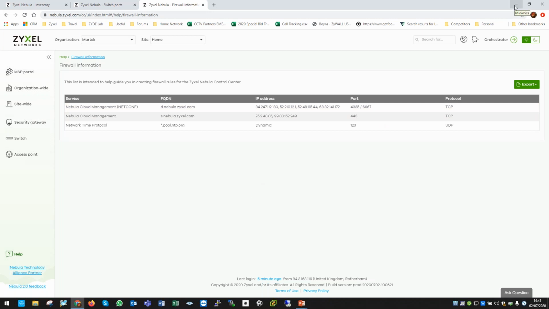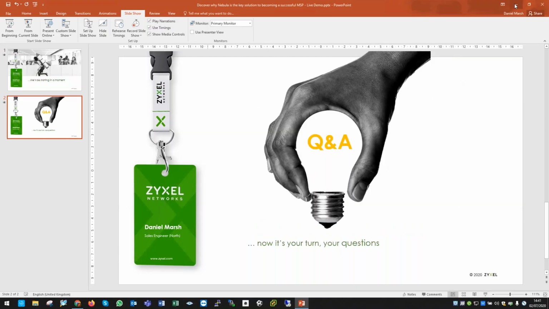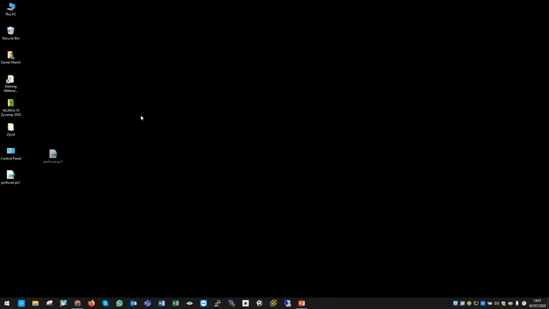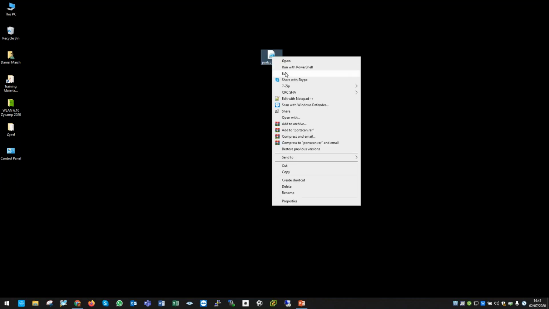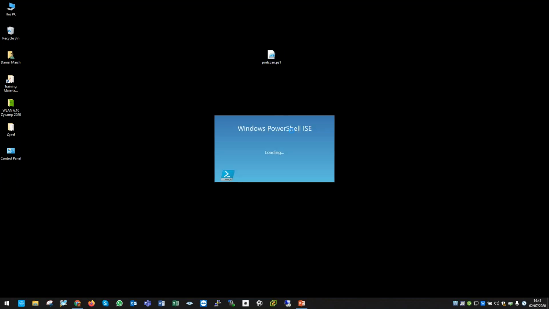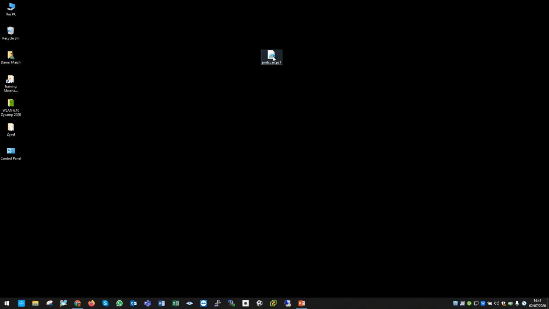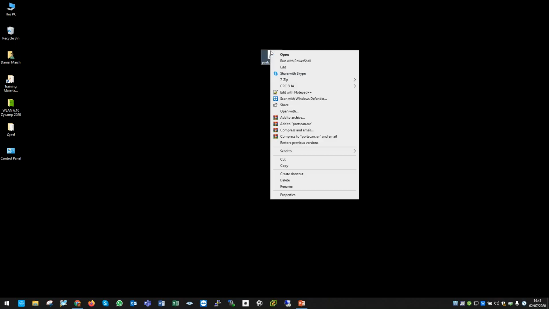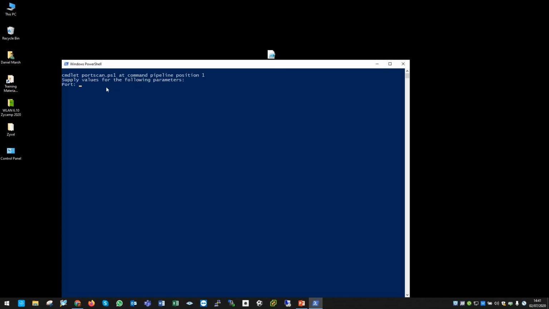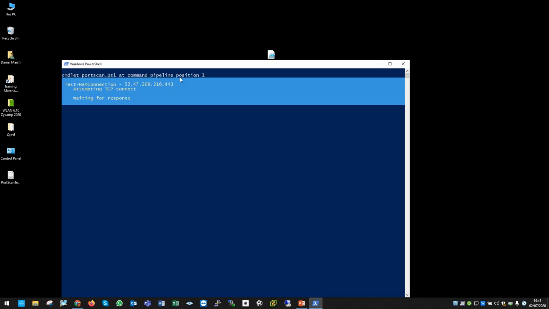I actually had this problem once, and I created a batch script that allows me to interrogate from inside a network whether or not a specific port is open. I created this in PowerShell. Simple, easy. If you run it with PowerShell, it'll ask you which port, so you can enter 443, and it'll check whether or not that specific port is open.